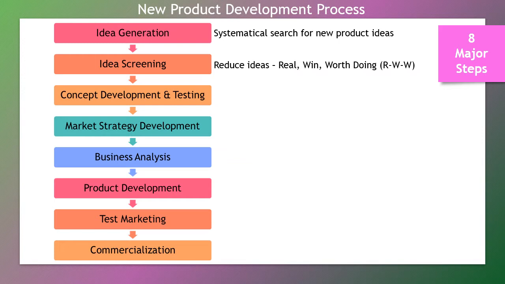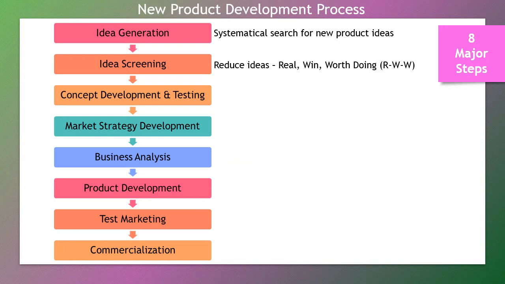Many companies require that their executives write up a new product idea in a standard format that can be reviewed by a new product committee. The write-up describes basically the product, value proposition, the target market, and the competition. It also should estimate things like the market size, product price, development time, manufacturing costs, and importantly, the rate of return. Rate of return is basically based on how much you invest, what is going to be your percentage of profit of return on that investment. Committees will then evaluate the idea against a set of general criteria.